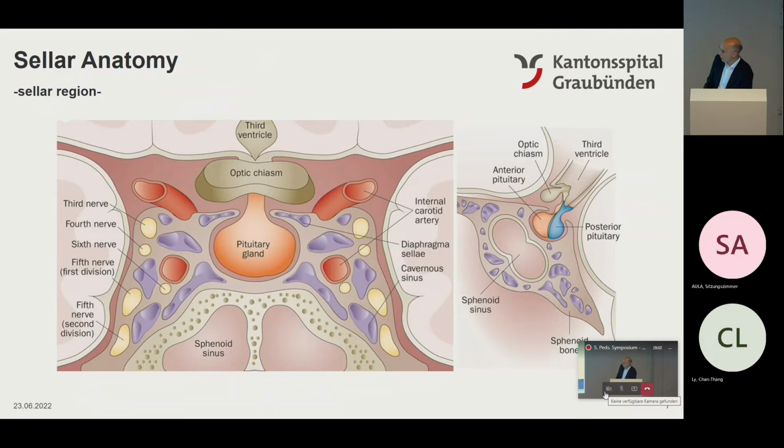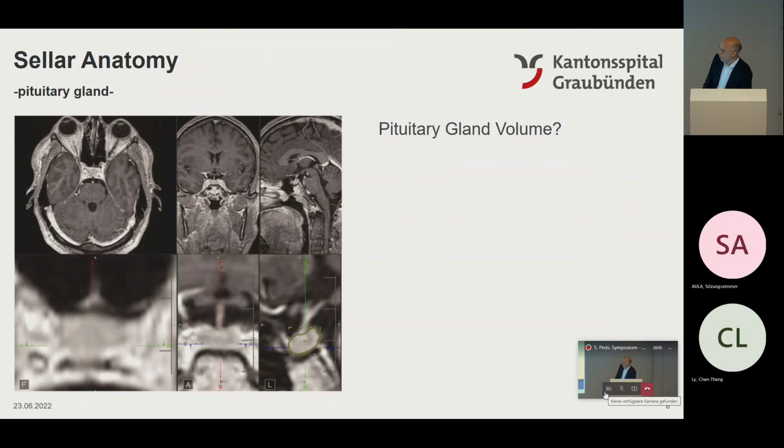To think about how big the pituitary gland is in normal: we don't see this in surgery because normally we don't operate on the healthy pituitary. Sometimes it may have the normal size when you're looking for a hormone-active pituitary adenoma, but what's the volume in general? We know that this may vary. But what do you think is the normal volume of the pituitary? Is it below 0.5 cc, between 0.5 cc and 1 cc, or above 1 cc?